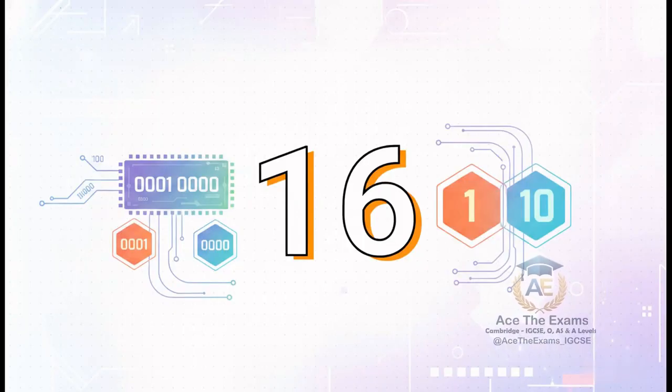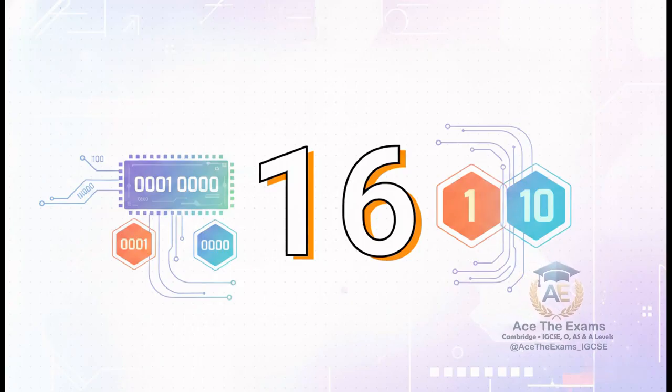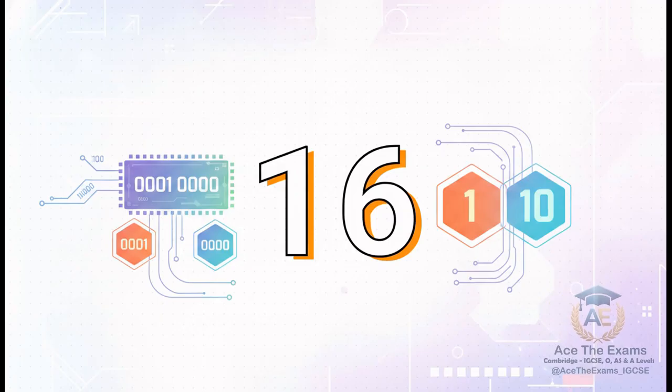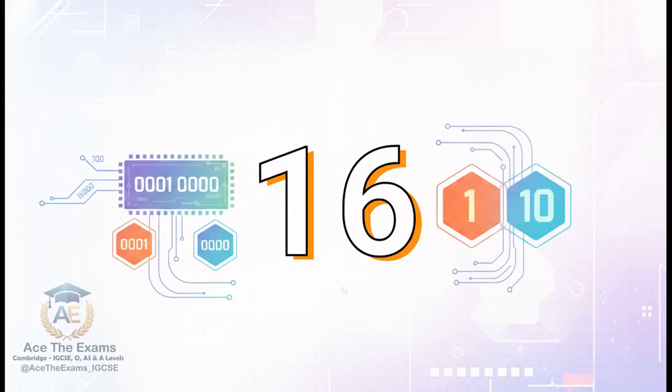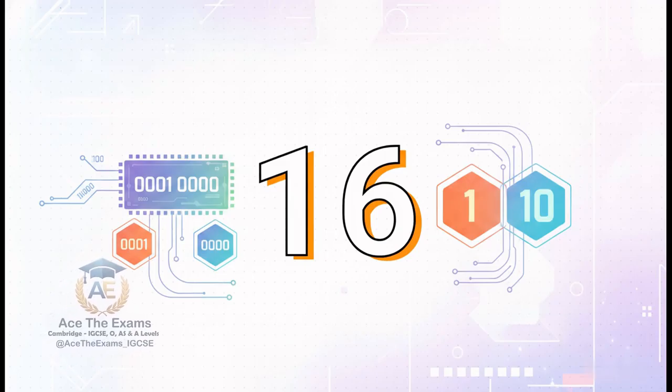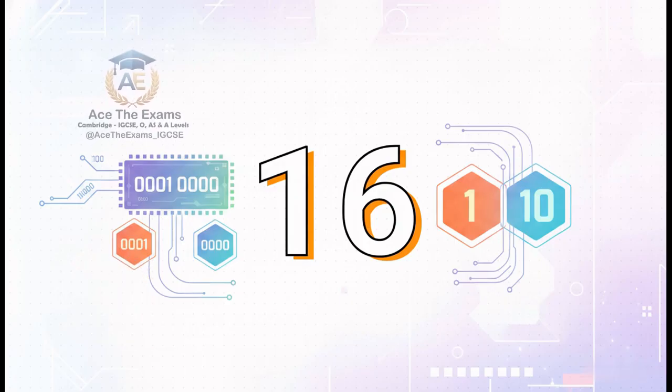Take the denary number 16. First, we write it out as an 8-bit binary number, which gives us 0001 0000. Next, we split it right down the middle into 2 nibbles. That left nibble is 0001. If you picture your mental table, that equals 1 in hex. The right nibble is 0000, which is just 0 in hex. Pop them side by side, and boom, you get a hexadecimal value of 10. The main takeaway here is how effortlessly 16 in denary translates to 10 in hexadecimal using this exact bridge.